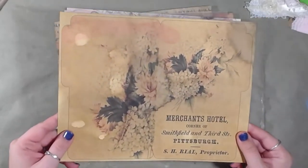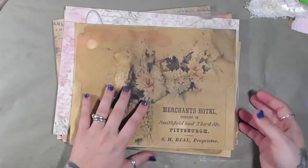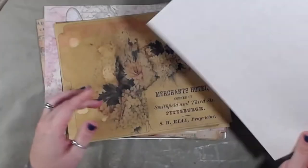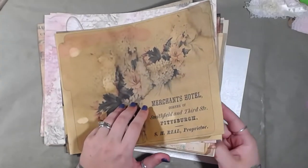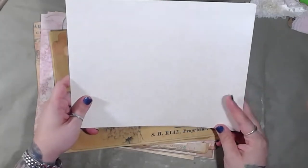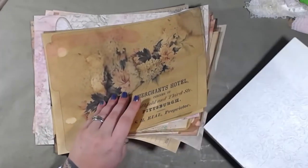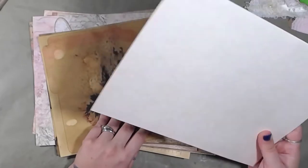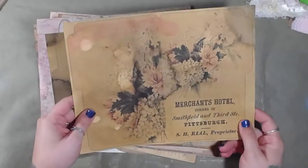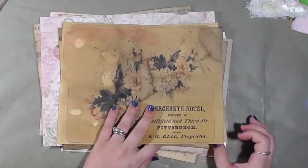So here are a couple of the file folders that I printed out. These were the only thicker paper that I had. I do have this, but I think this is a little too thick. My printer won't take it. I can try my laser printer. It normally is much more finicky about the thickness of paper than my inkjet, so I don't think that's going to work. But I would really like to be able to use this. So I might just do some tracing and kind of put it on there. You know, not necessarily this. I would have to print it on much, much thinner paper.